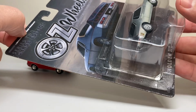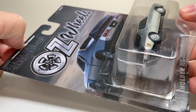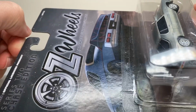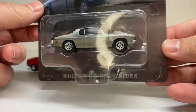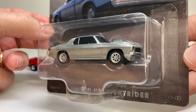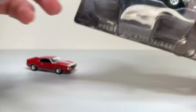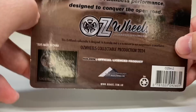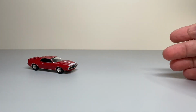Really happy to bring to you a look at an Oz wheels. This is part of their Series 2. I have one of their factory spec Ford Falcons. It's not this guy. This is a Holden HQ Knight Rider. It's also a Raw Chase that I got in my package, in my box. So we won't be cracking that one open, obviously. It's Raw Chase. I'm going to keep that.